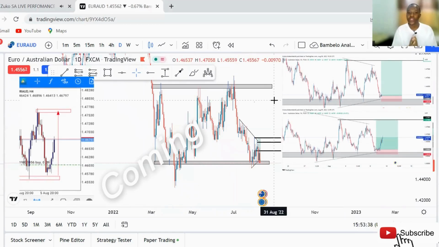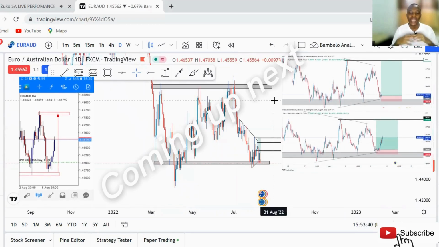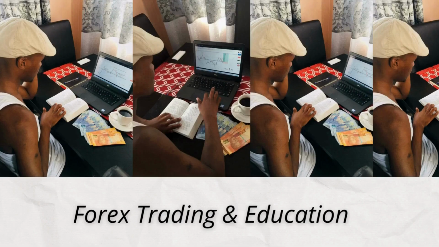Remember, I said on the previous videos, if you have a resistance or a key level, what is important is how the market is approaching that particular level, because the approach to that level of value is going to give us an indication as to what is most likely to happen next.